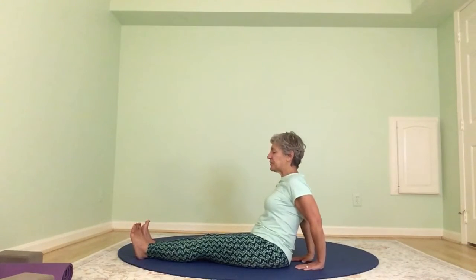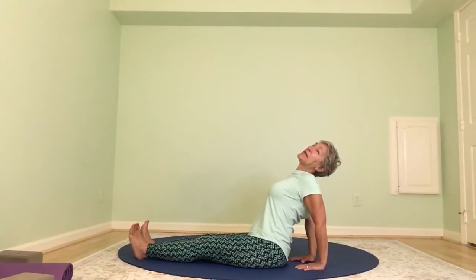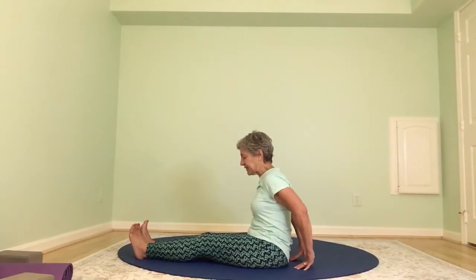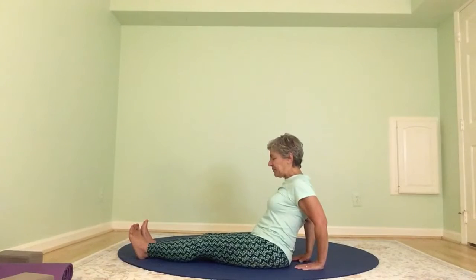Okay, and we're just going to arch the back and shine the heart up. Reverse plank with the hips down. Without throwing the head back, and bring it back to center. Okay, let's shake out the arms. Bring the hands back behind.